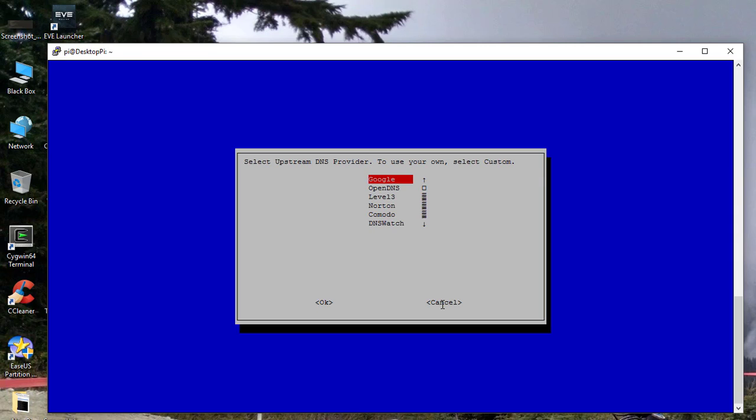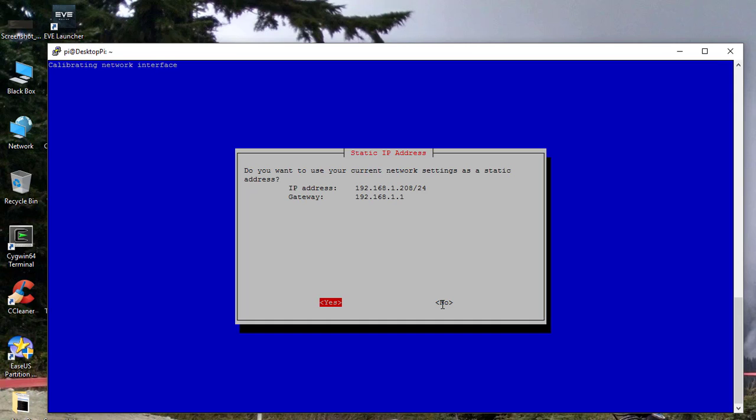Okay, for the DNS, I recommend OpenDNS. You can use Google, but that may interfere with your ability to block ads on YouTube if you get that far. You want to make sure that both IPv4 and IPv6 are toggled. That makes sure that you can block ads regardless of what the origin DNS address is. And easy breezy, your gateway's 192.168.1.1, unless you're running a very complicated network setup. It's probably your gateway address, and then the IP address is just the IP address of that Raspberry Pi.